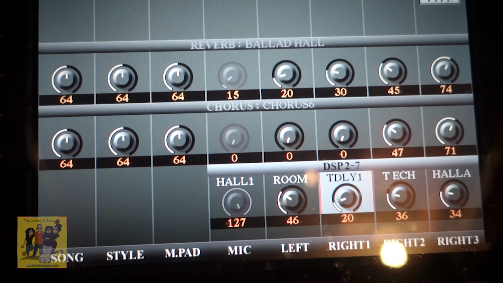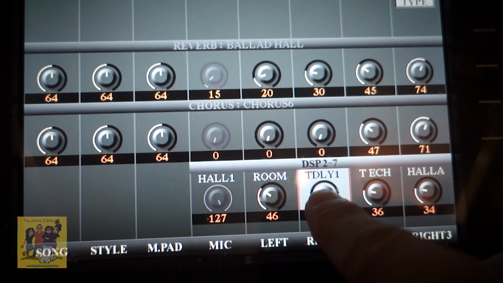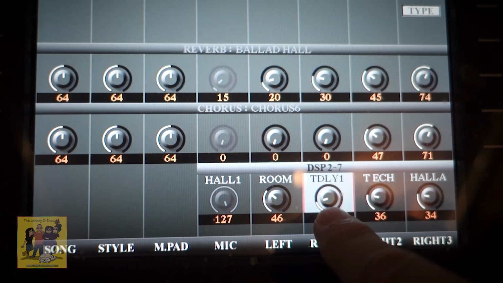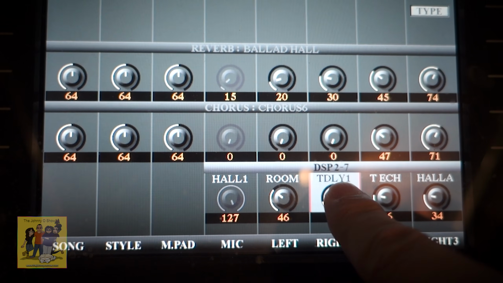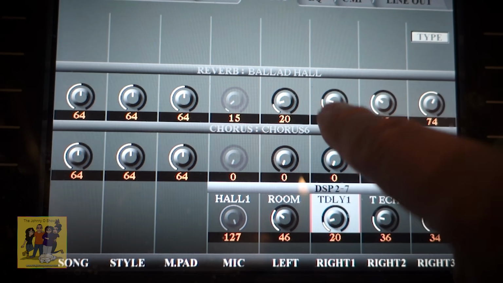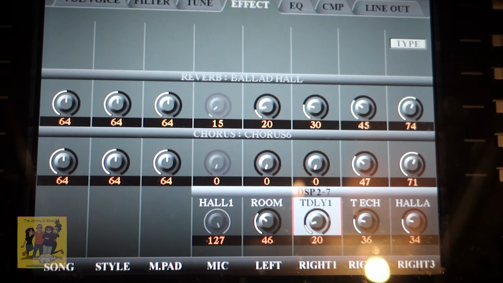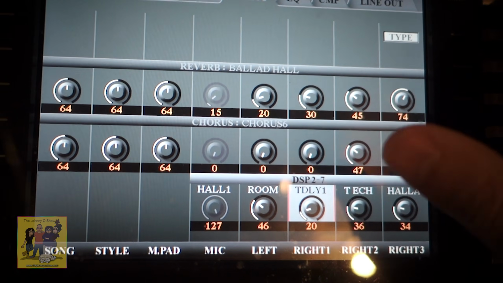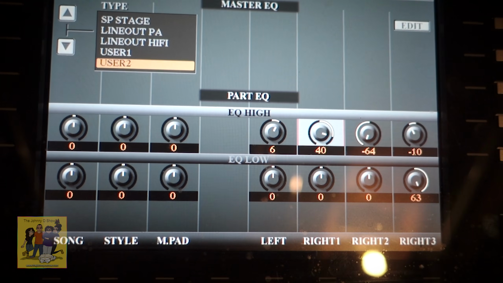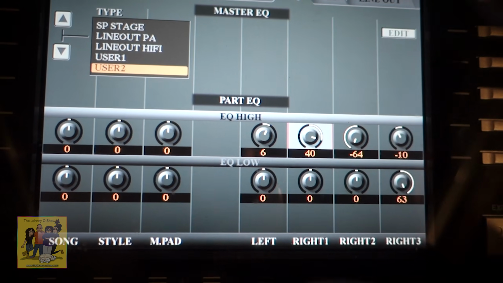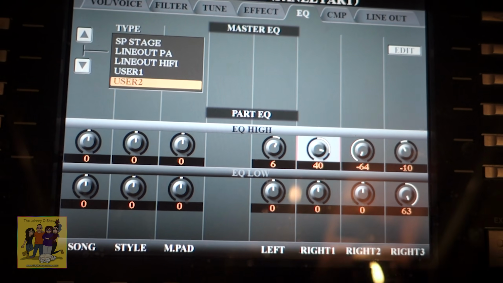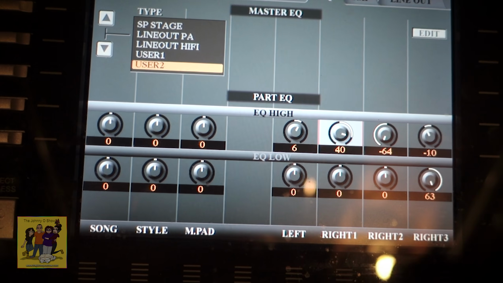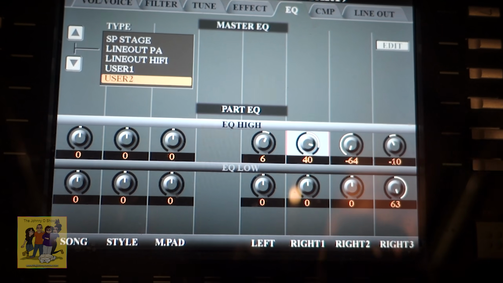Same with the effects. Now I'm not using the DSP, but if I was, you would want to make sure it's the same. I am using these effects here, and now, for example, this is harmonica, this is trumpet. Notice it never changes. Likewise, there's the EQ setting. Again, this is an EQ setting on the mixer board. The other EQ setting that I showed you was for the instrument itself. So you need to make sure everything matches all the way through.